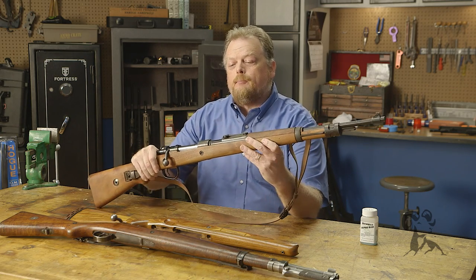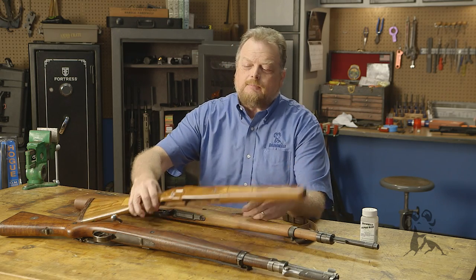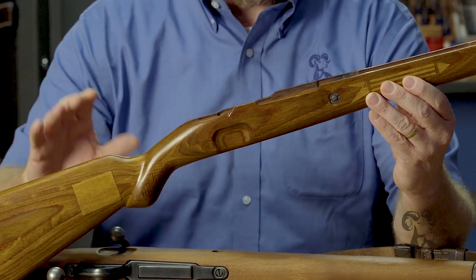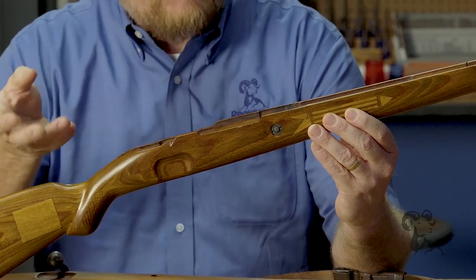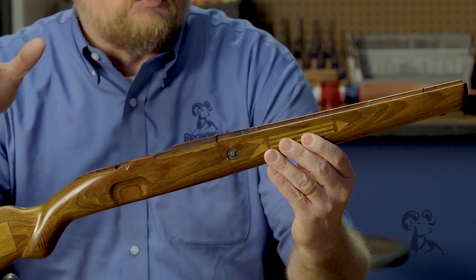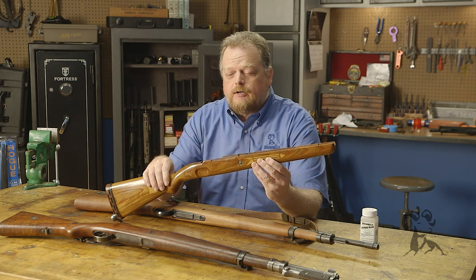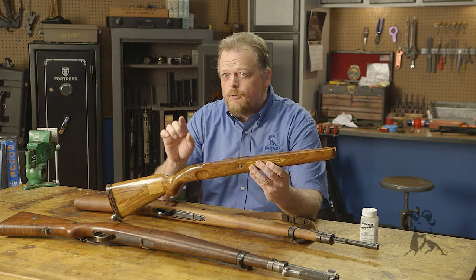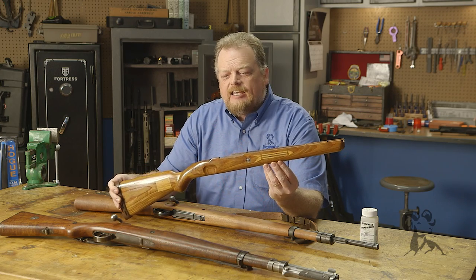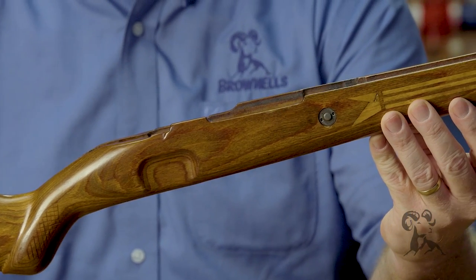So this is what I wound up with, but I want to show you what it sort of looked like before I started the process. I got on a gun auction website looking for a Mauser 98, because Brownells sells a Mauser 98 wooden stock made by Minnelli in Italy — made out of walnut, absolutely gorgeous — either to redo a Mauser into a military configuration or to replace a really worn-out military stock. I had the stock, so I was looking for the correct donor rifle. What I found was a CZ 98K that, based on the serial number and markings, was probably made about 1946–1947, just after World War II.